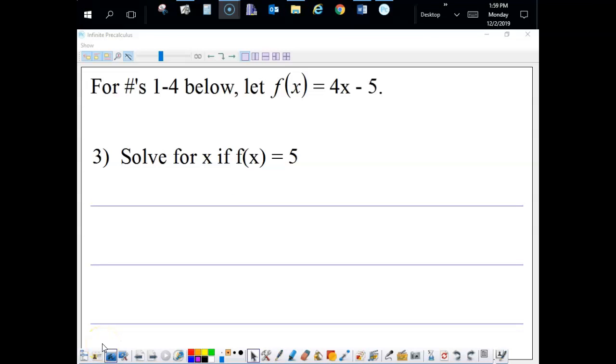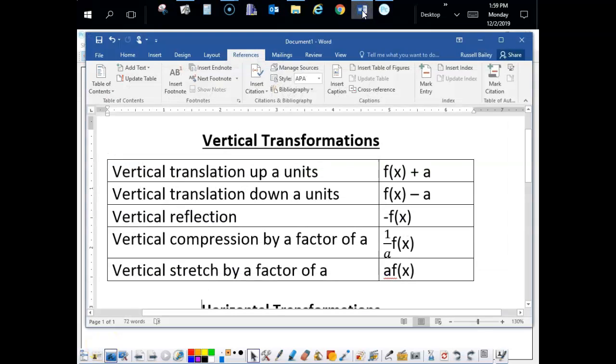So here's the next thing. I'll give you guys some time to copy this down. Just copy it down. So you might want to remember your transformations. There's 2 parts to this. There's vertical and also horizontal up there. So go ahead and either start copying that down, or if you have your notebook with you and you think you know where to find it, dig it out now. But I'll leave this up here for about 2 minutes, then I'm going to scroll down to the other one.